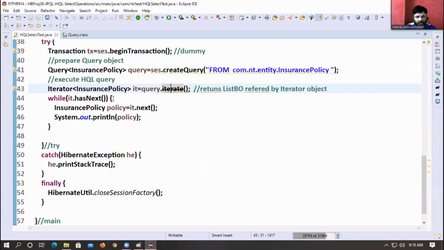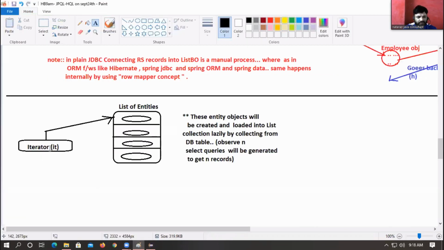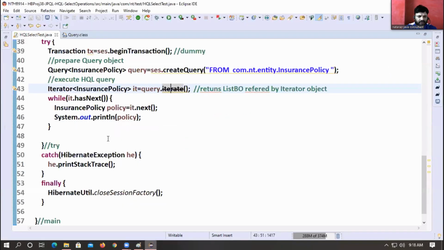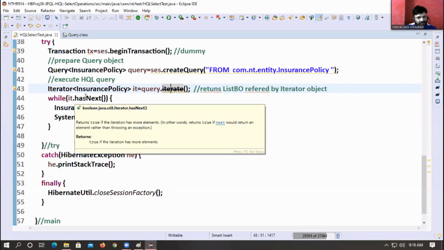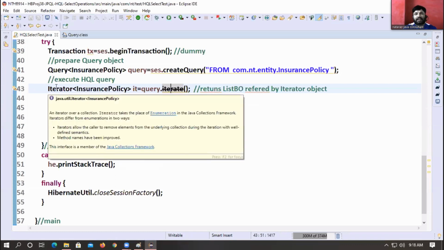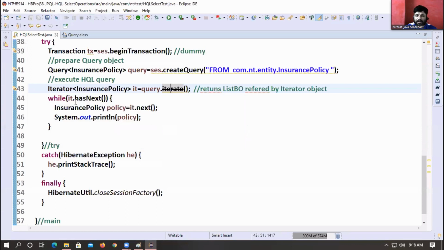Tell me, while IT dot has next of, it will first come to the first record and move the cursor there and check whether that is the end of the collection or an object is there. Yes, there, true.